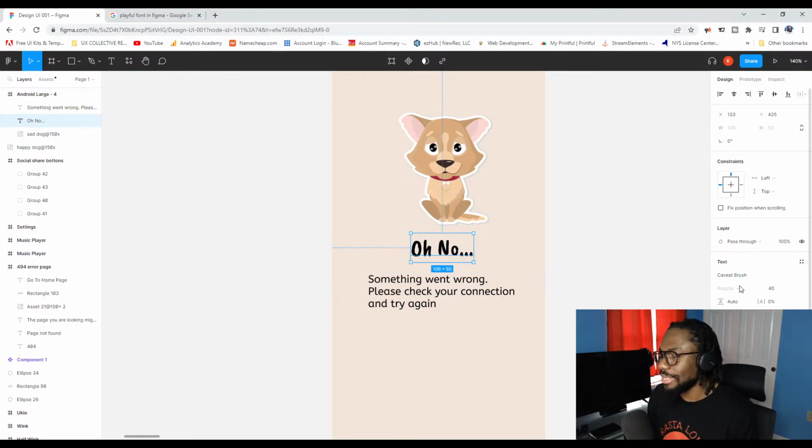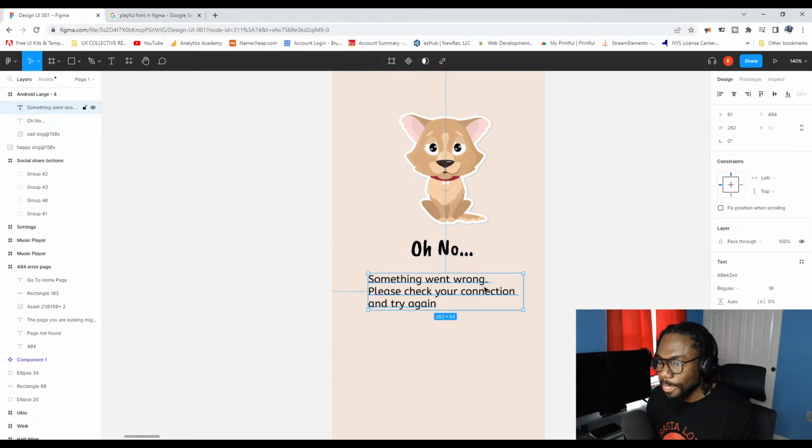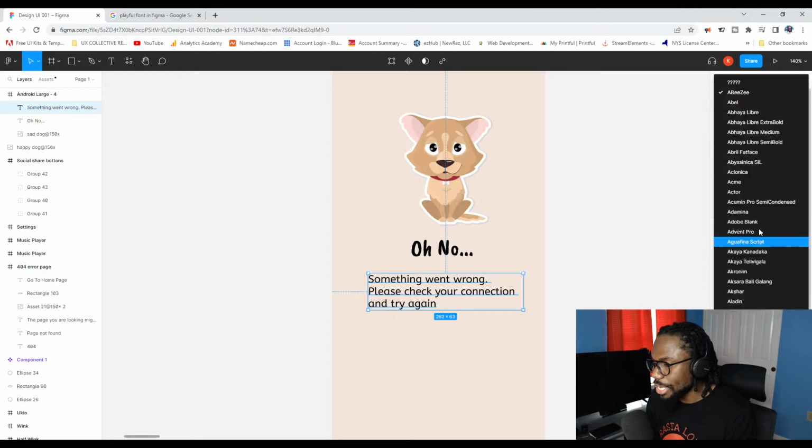Size is, listen, don't be shy about making things big on your apps as well. You know, make the text big so people can see it. I wear glasses. I'm not that bad when it comes to my vision, but you want to make sure that people can see your designs. I mean, what's the purpose of looking on the app and you're not able to see? So this one is caveat, and you're not able to read what's on it.